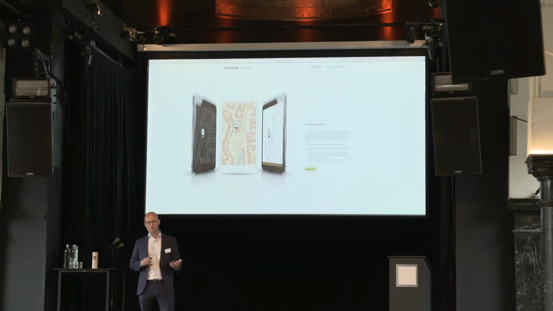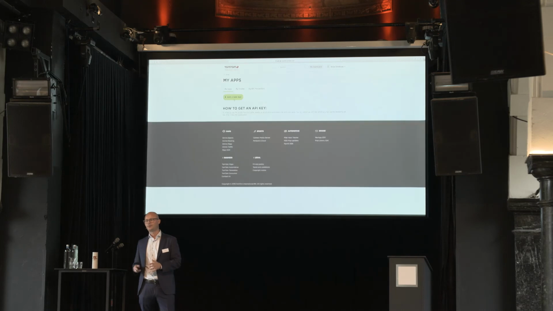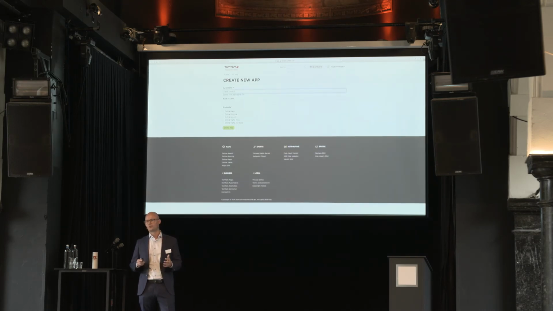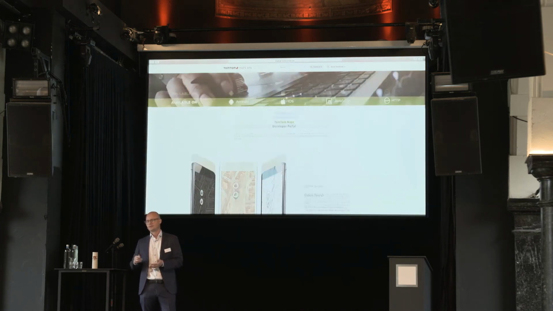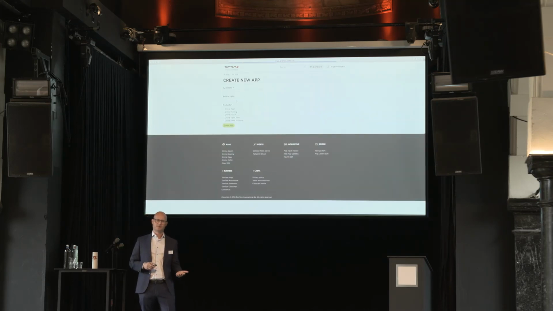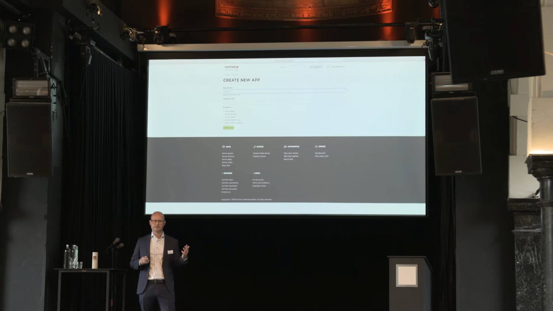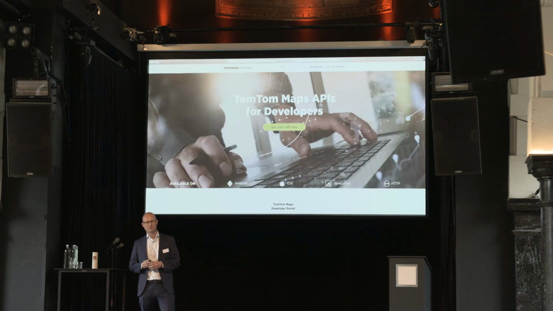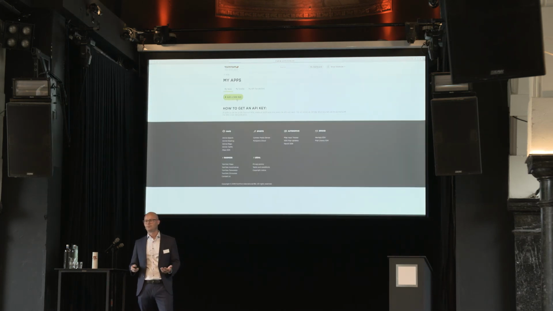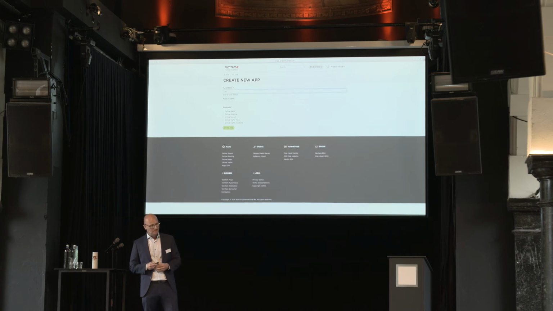So you can go in, sign up, test, and play with all our APIs. The business model we have introduced here is what we call pay as you grow. So you start free, but when you start growing your business, you start paying for the API and the usage. And again, it's super simple. You can just put in your credit card. You don't have to talk with us. You can do anything on your own. If you want to talk with us, we like that as well. You can, of course, contact us, and we can do that online and help you build your application. So again, very easy and very simple.